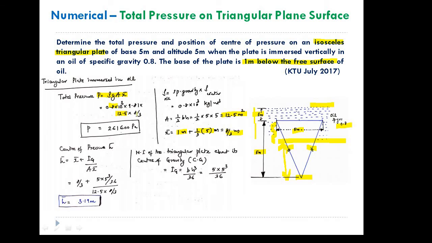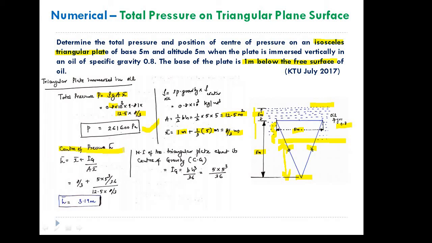So if you substitute 8/3 here, you will get P as rho g A into x bar, that will give you 261 kilopascal. Okay, so you should know how to locate the center of gravity of a triangle. That is always 2/3 of the height from the apex, or 1/3 of the height from the base. So that is basic mathematics. So once we know that, you can do this problem and you find out P as 261 kilopascal.